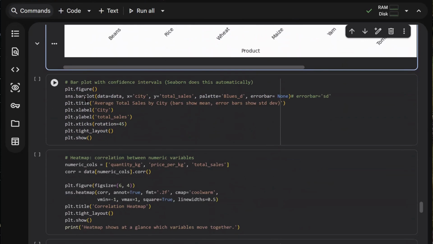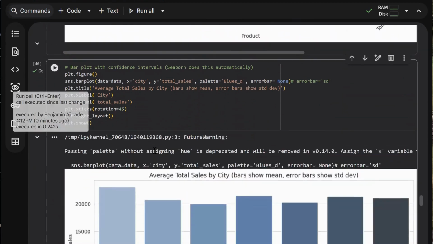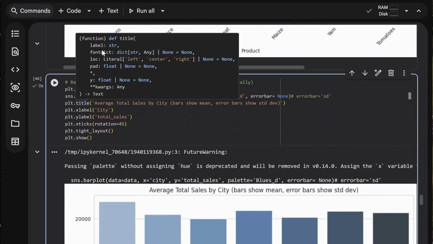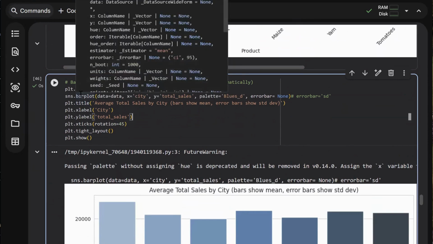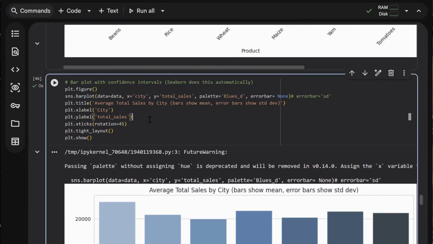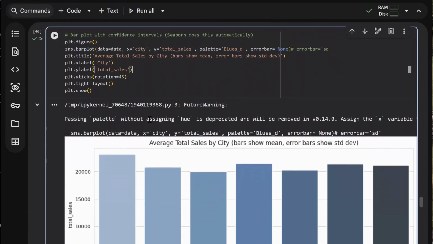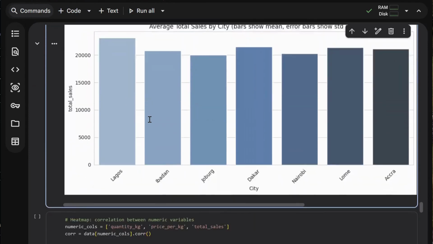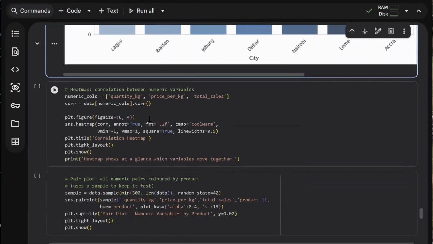So let's look at the bar plot here as well. We definitely have the same method here. You have the label, you have the data source. What's your data source? What's your X? What's your Y? And everything like that. So here is our bar chart with a beautiful color. Also we have the heat map.